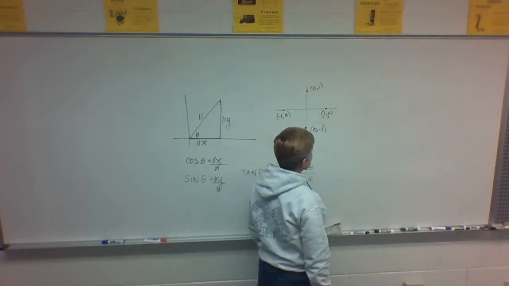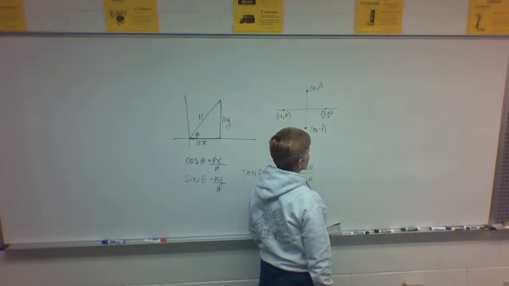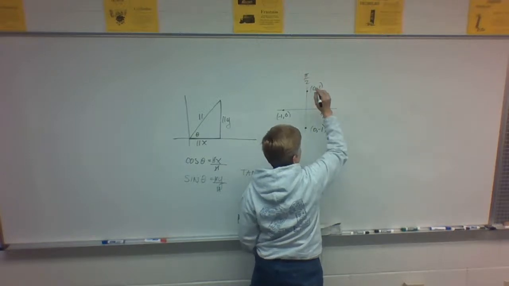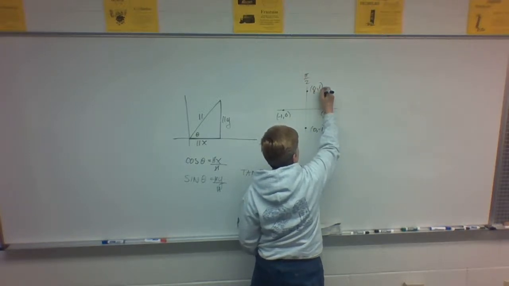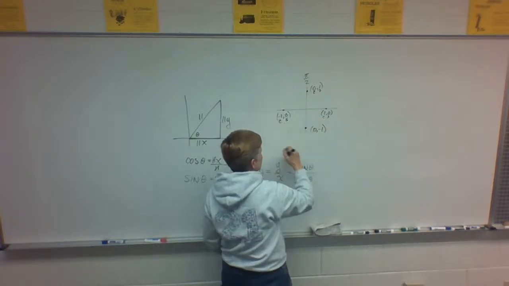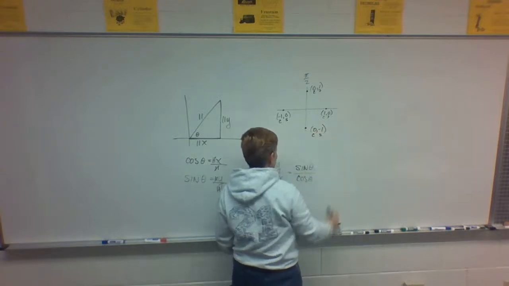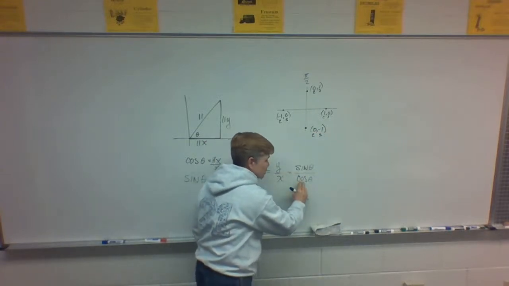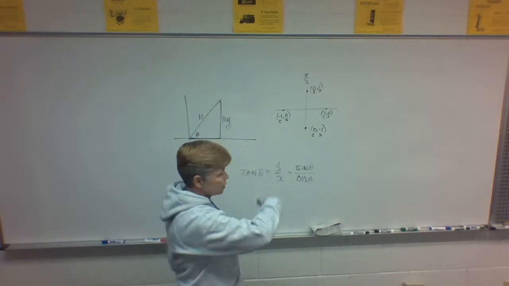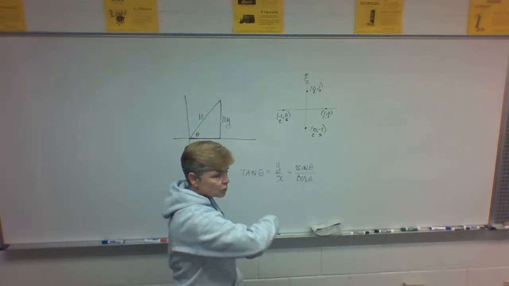The cosine of 0 is 1. The sine of 0 is 0. Up here at pi halves, the cosine is 0 and the sine is 1. Over here, it's cosine, sine again, because it's horizontal, vertical. So where is cosine 0? Yeah, straight up, straight down. The up and down one is where cosine is 0.